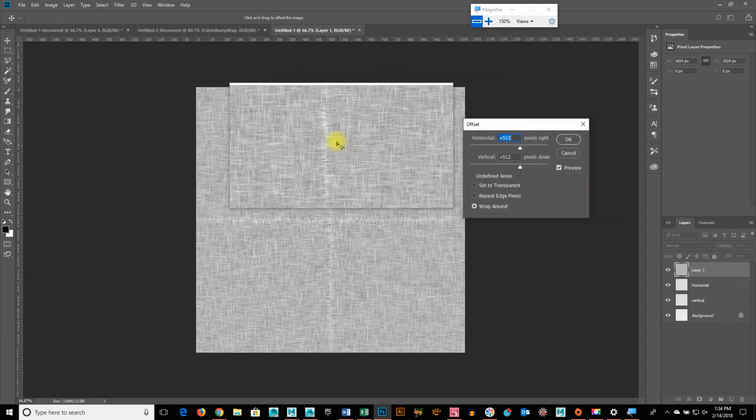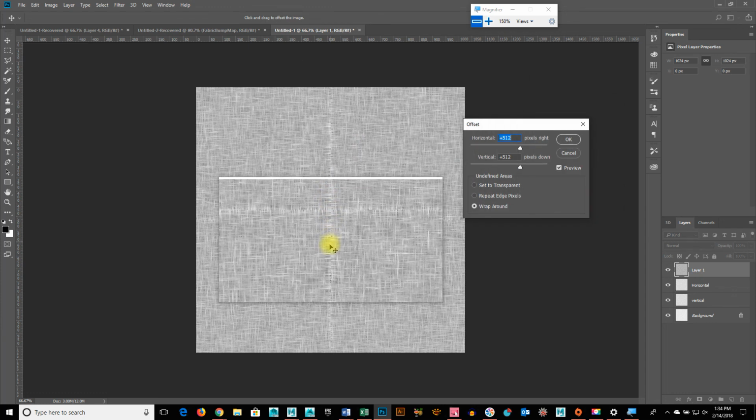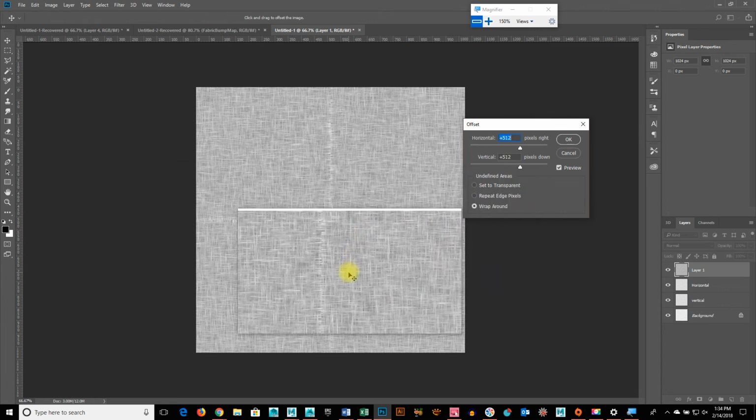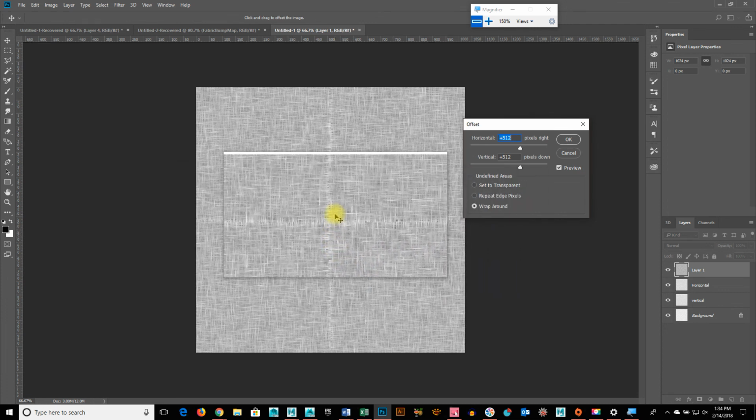And what we see here now, do you see this seam going down? You see that? That's what I need to get rid of, because if I try to tile it right now, I'm going to have that patchy pattern repeating itself every time I tile it. And I don't want that. It should just be a consistent fabric texture. Where was that? It was Filter, Other, Offset.